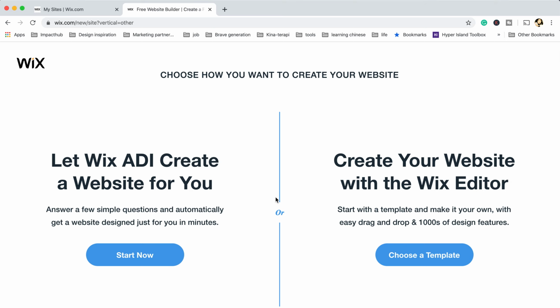But we recommend you use the Wix editor instead, since you have much more flexibility to choose from and to design for yourself. Especially if you want to build your own branding online, it is good and much easier for you to start, and you can have a lot more flexibility to edit your page. So we choose a template from here.